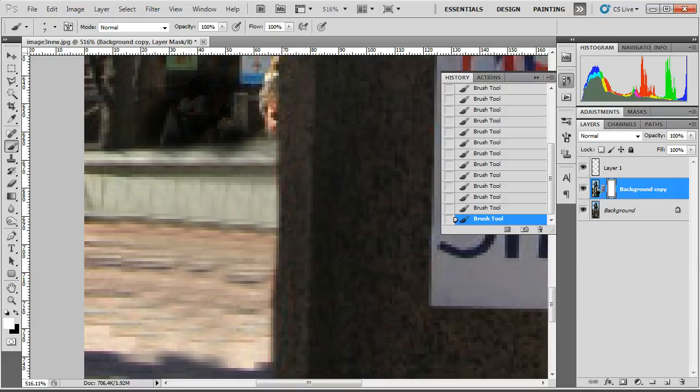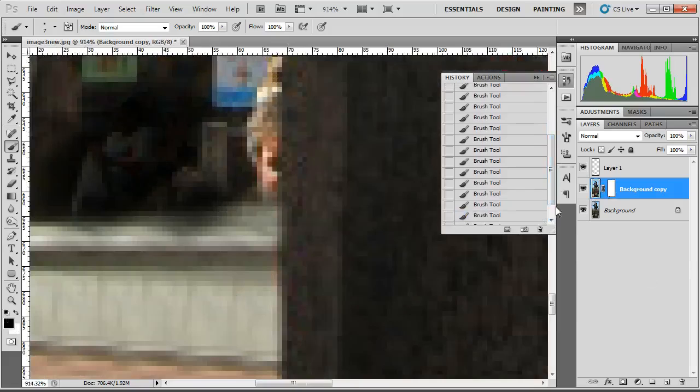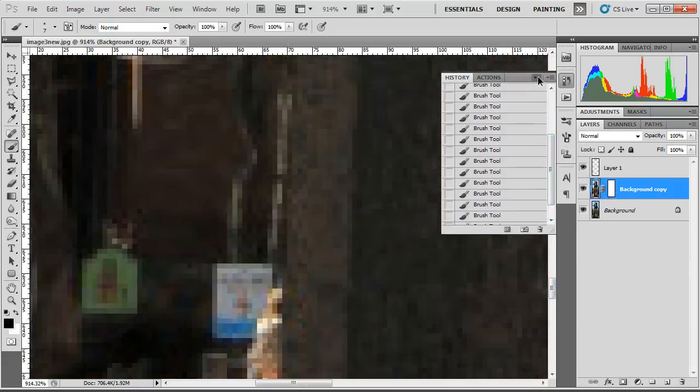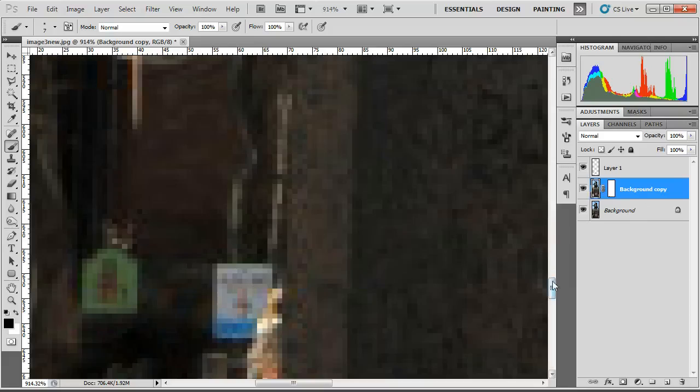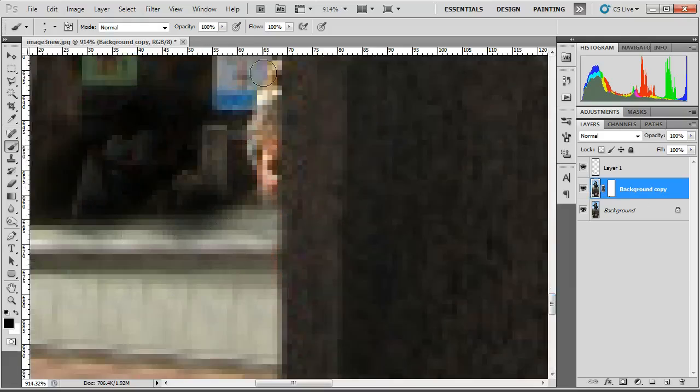All right, so back to the idea of the clone stamp brush. Notice his head's still there. So we'll close the history for right now. So now same thing can apply. We can clone stamp brush it out, or we can do a couple different things. I think I'm just going to make it darker. I'm just going to hide him into the shadows.